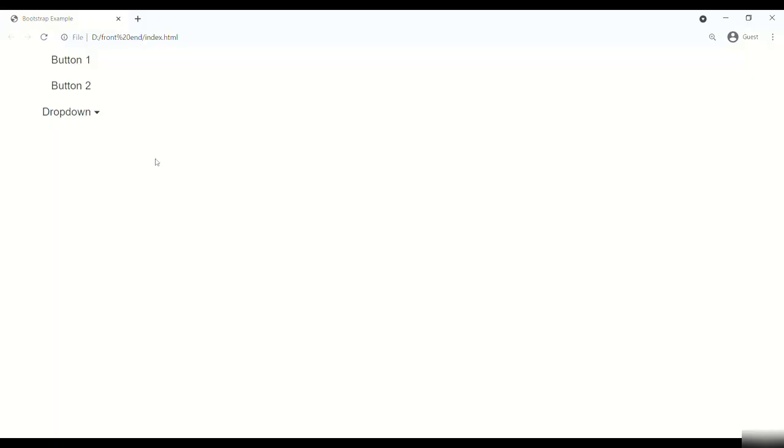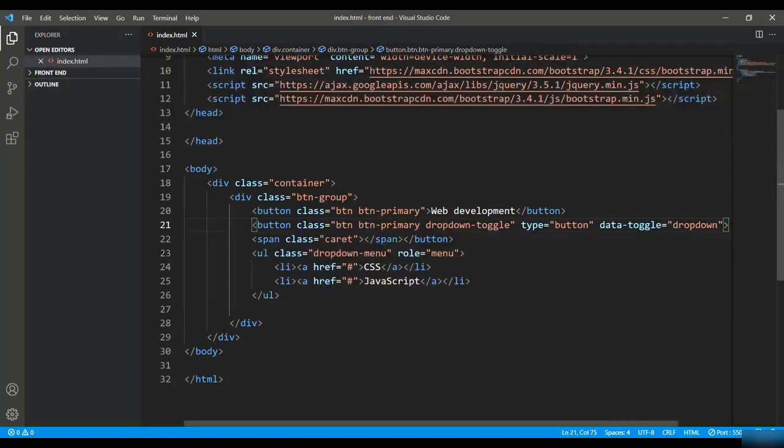And here you can see now they are being arranged in a vertical way. So far when we were forming a drop down out of a button, we were actually putting the caret symbol in the same button. But if required, you can also make a group of two buttons in order to make the caret symbol on the another button.